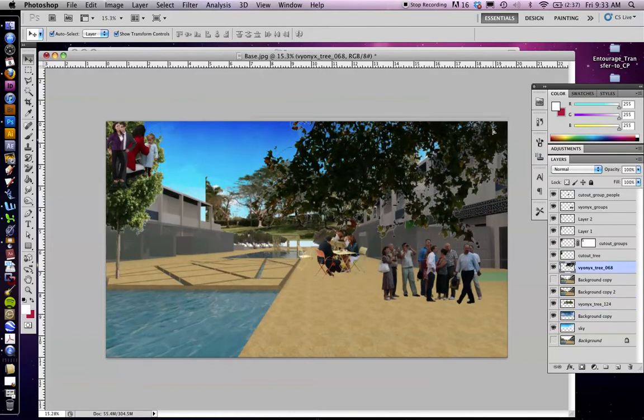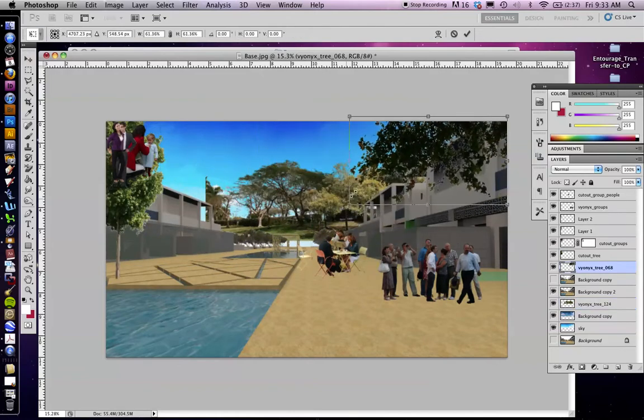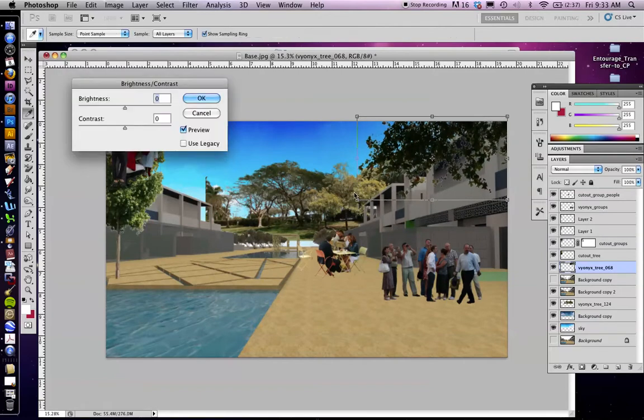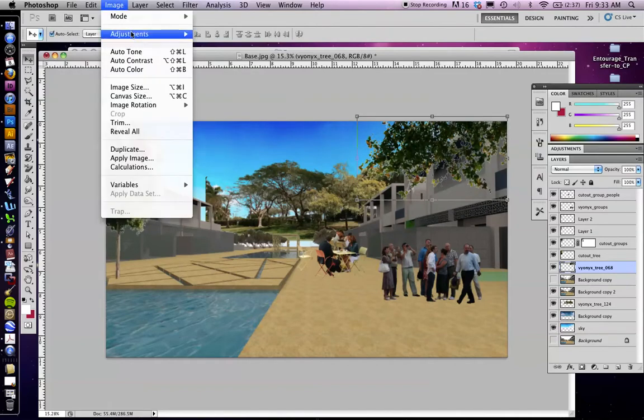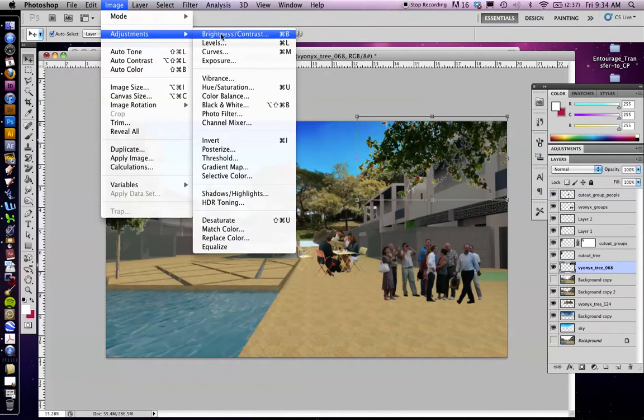My foreground leaves are really quite dark, so I'm going to go Command D, brighten those up. Just so everybody knows, that is under Image, Adjustments, Brightness and Contrast. It's the first one. All of these under Image, Adjustments are where you get to your, not your transform controls, your image adjustment controls. Very original name there.